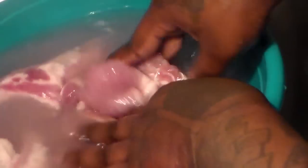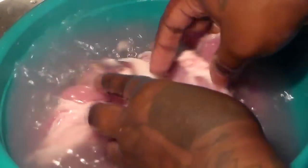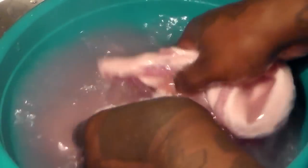Because we're not deep frying these, look at all that right there. Come on now, look at all that. That water is dark and dirty. And I don't want all that floating in my oil. I ain't gonna let the oil that I'm cooking my food in remove the funk. I'm gonna remove it before I put it in there, you know what I mean? So that's just my take on the cleaning of meat. Just rub the salt water solution up against the chops like that, and that's pretty much it. Then you're gonna take them out and season them.